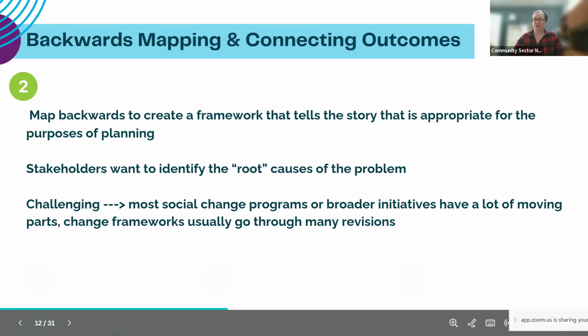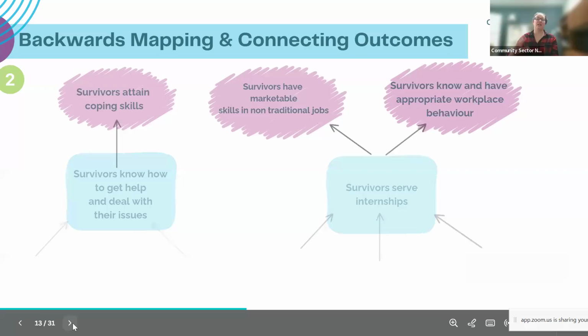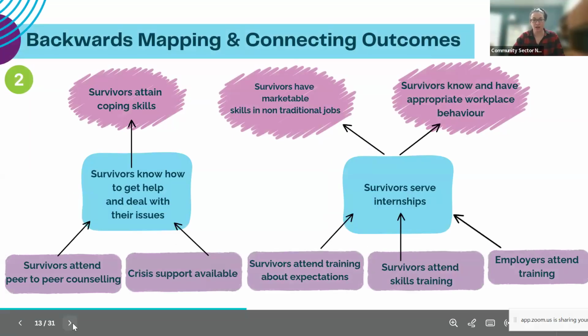And of course, you're not working in a silo. There's going to be many other organizations and the community at large who's also making contributions and trying to solve certain problems, and their work could be influencing what you do, either negatively or positively. So this can be quite challenging. So I would say the theory of change isn't necessarily a static model. You may need to make adaptations in your program as you go when you start to see some of the things that are changing in your environment, but still remaining connected to that long-term outcome.